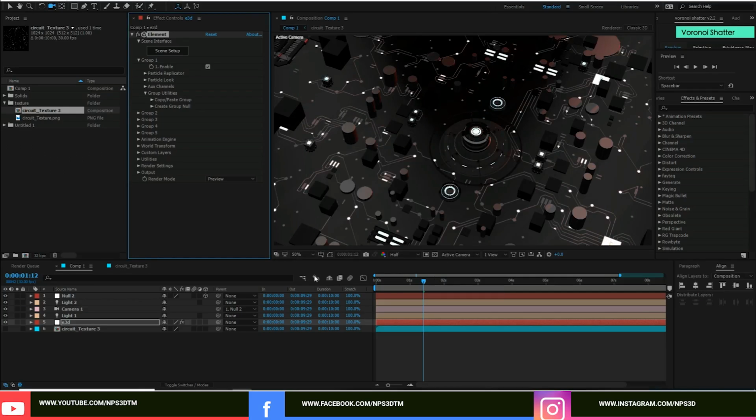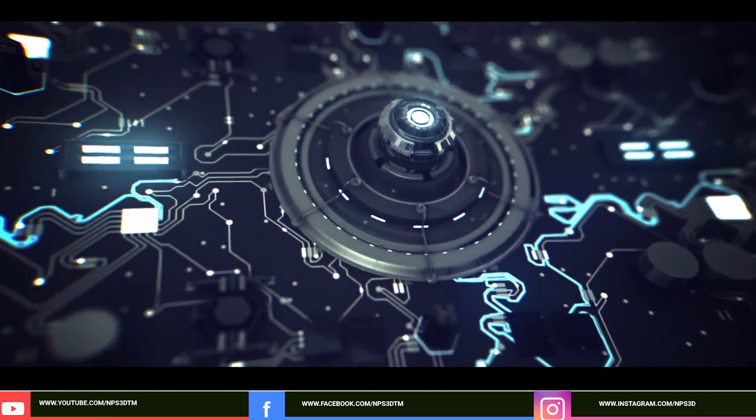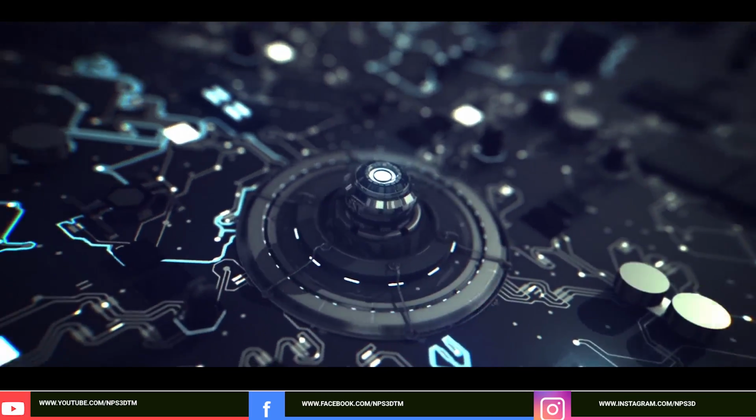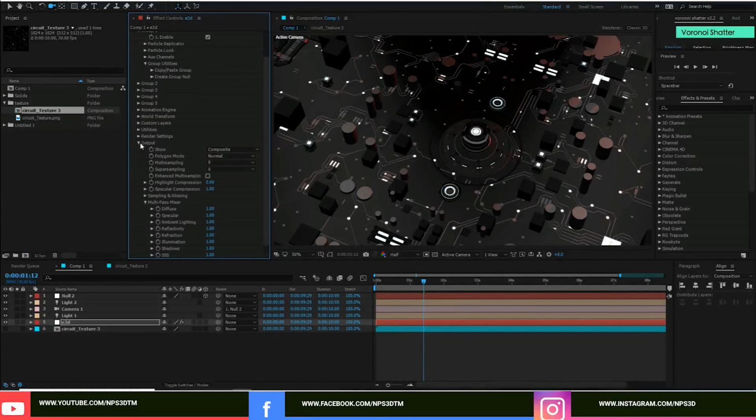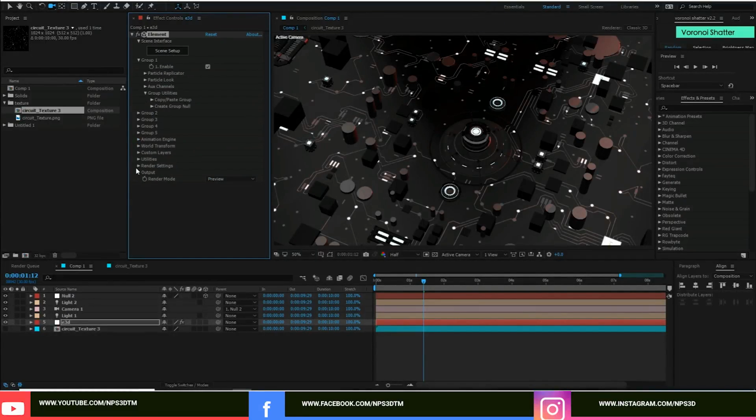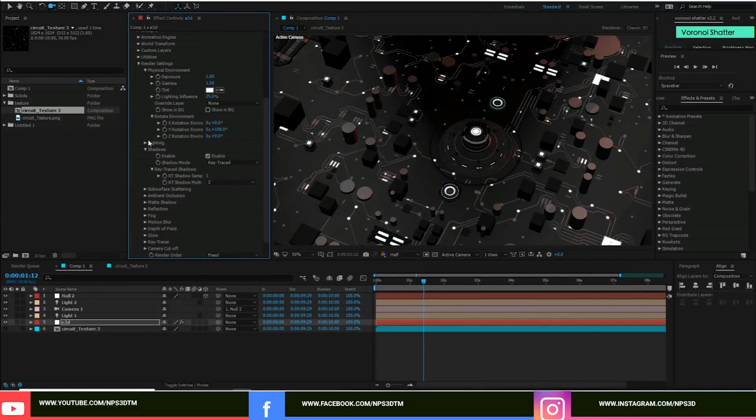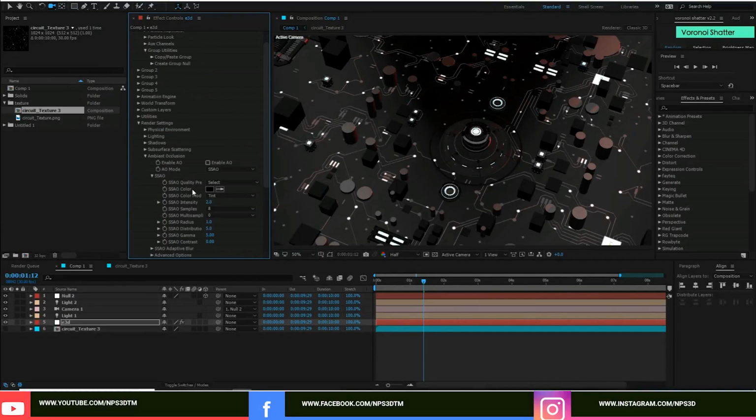So what you can do more is increase the Vegas effect, just like the stroke effect I did. So here is one more thing we can do in our render. Go to the render setting and here is an ambient occlusion option, so enable it and make it ray traced.